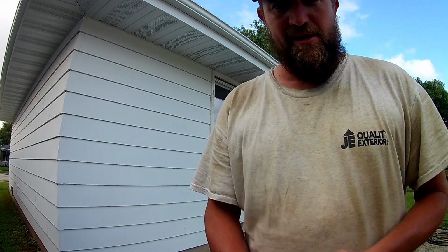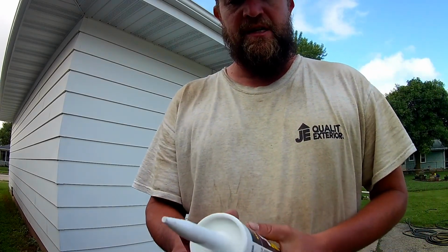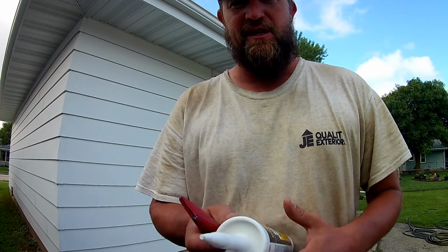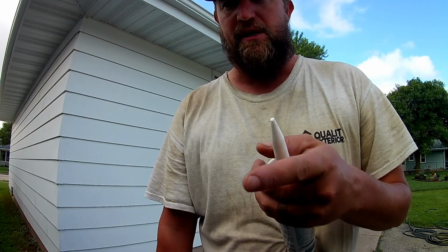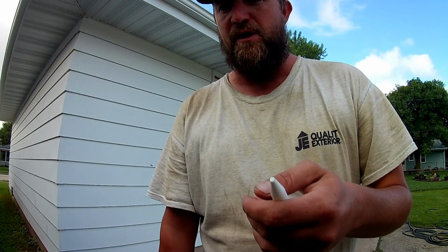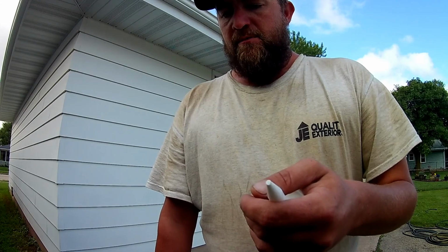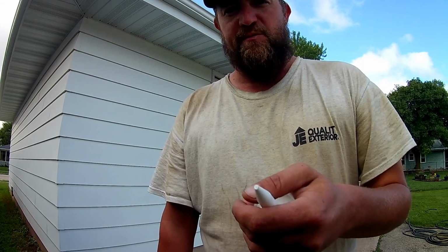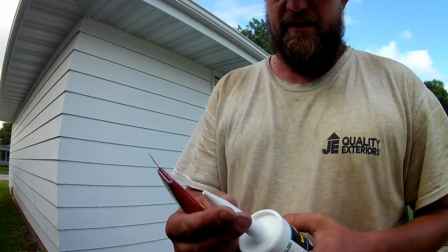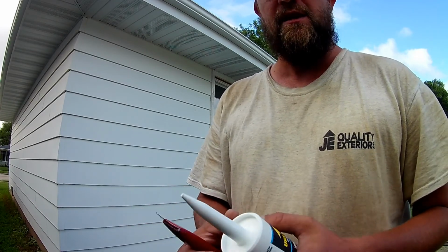Well, now we're going to be caulking on the inside for today. And one of the things, I mean, you can always tell how skilled somebody is at windows and siding and stuff like that by how they caulk. A lot of people, I feel, are terrified to caulk windows and stuff like this because they just don't know how to do it. You can make a really nice window look like absolute crap really quick if you don't know what you're doing. So one little tip, and this is, caulking takes a lot of time and experience and just practice to get really good at it.